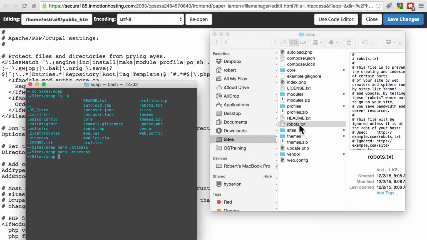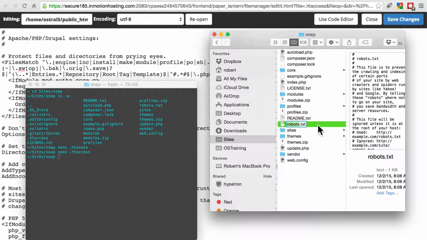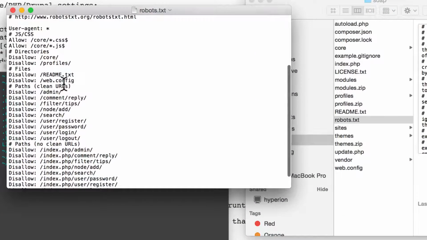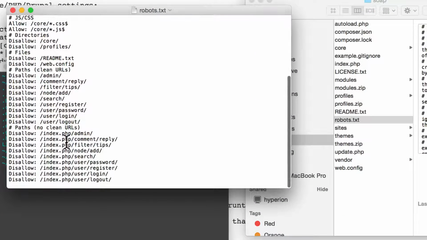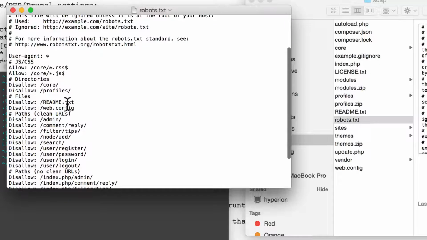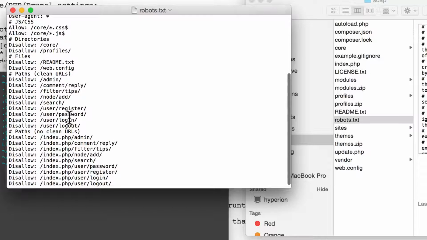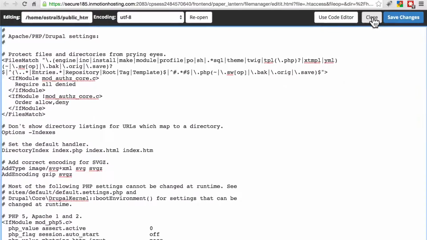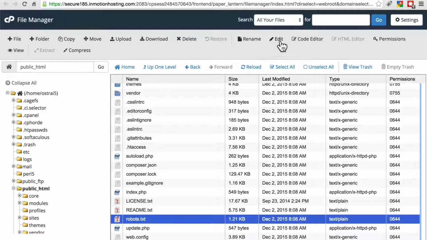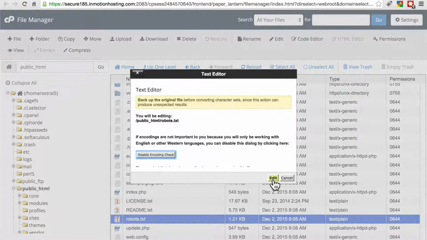Finally, you want to check robots.txt as well. It's not uncommon to have placed directives here to tell search engines not to index certain parts of your site, please. And if you have any custom configuration here, you need to do the same thing on robots.txt. I'm going to close out of here. And just go add those changes in manually.